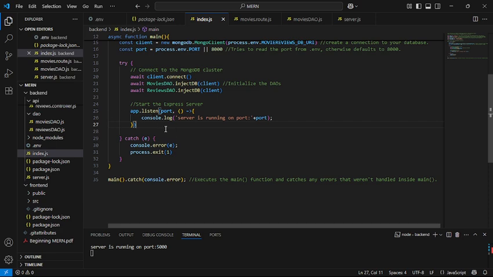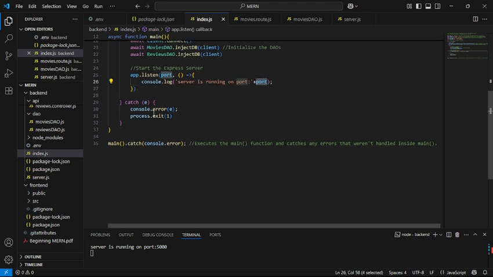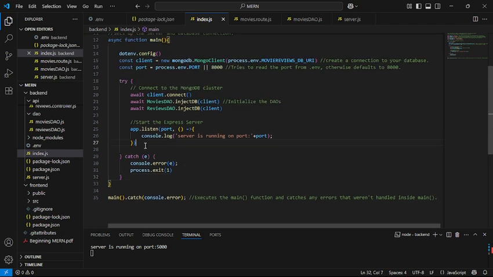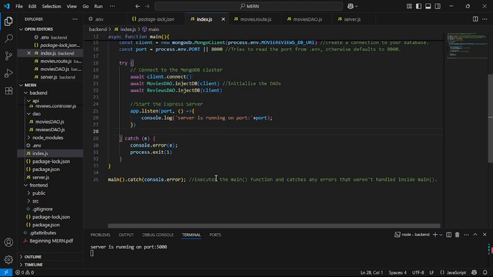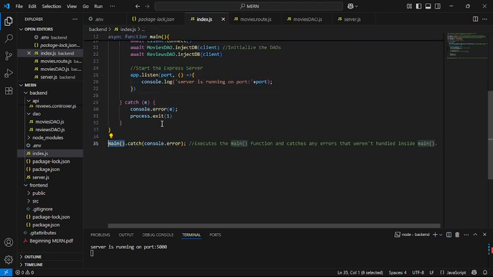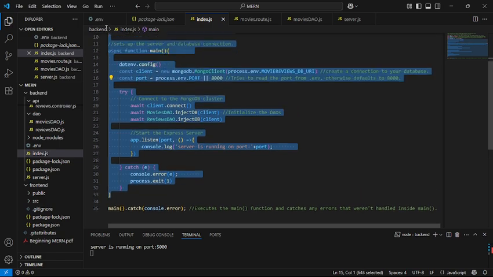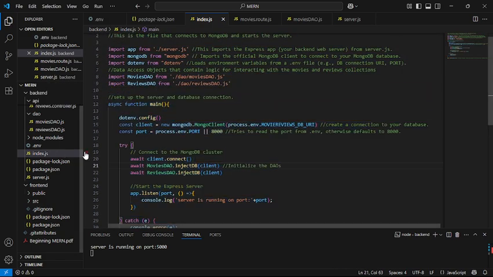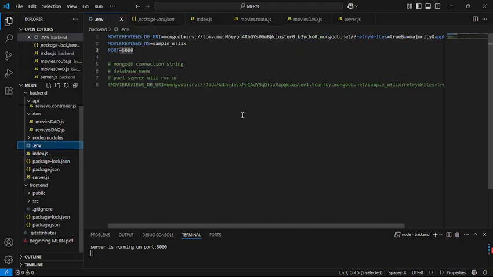This is going to start the server on port 5000, and in this catch block it just logs an error if none of this runs. And then the main function is called, which is this whole function I explained over here. And our env file as well.